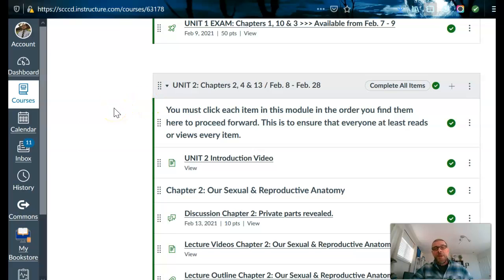I know some of you might be eager to go ahead and just do everything all at once, but I don't have it set up so you can do that. Okay, so make sure that you always keep an eye out for those due dates. And you'll get an announcement from me on Canvas as well when I've opened up the next unit there. So that's all going to come out to you. So just keep an eye out for that.